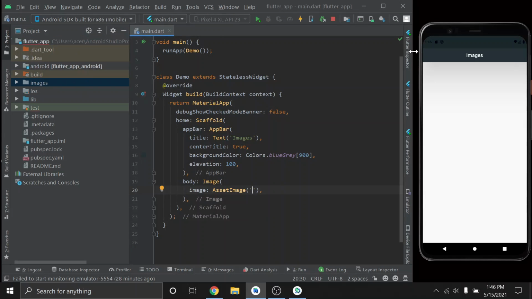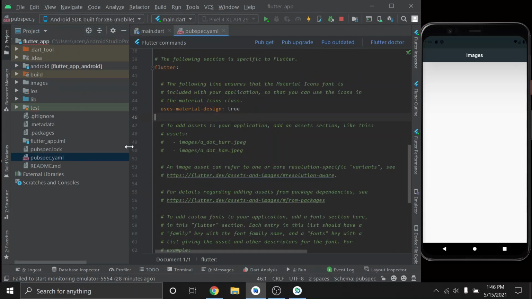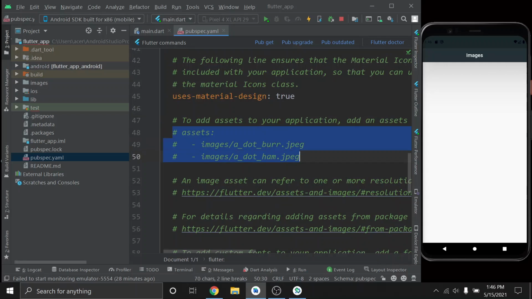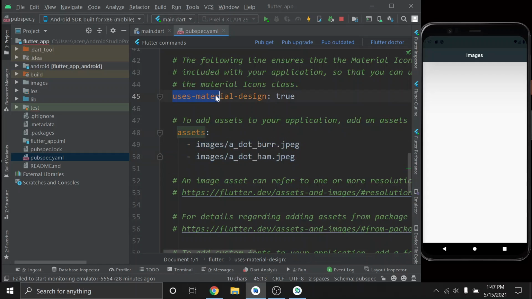Okay, the next step is to go into the pubspec.yaml file. We can see that we have something called assets here. Let's uncomment that and make sure this assets is actually aligned to the user's material design. Let's backspace that once and give this 2 tab spaces.